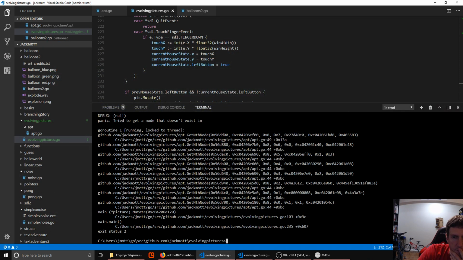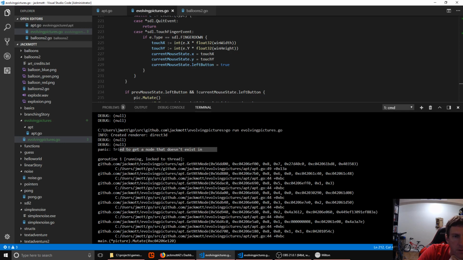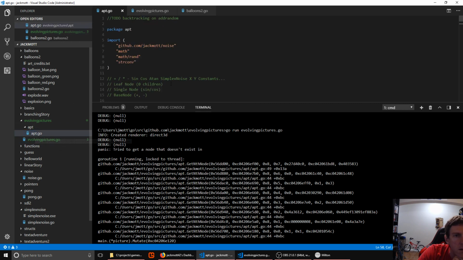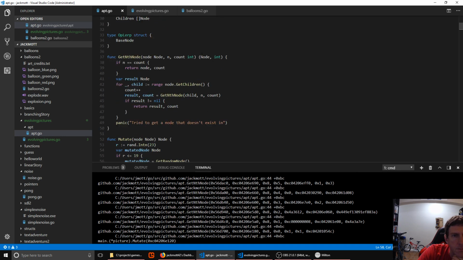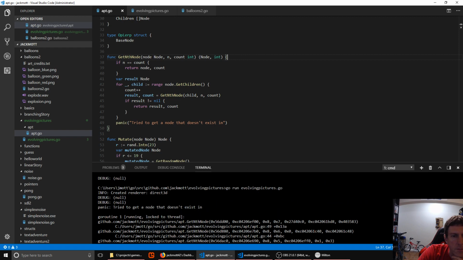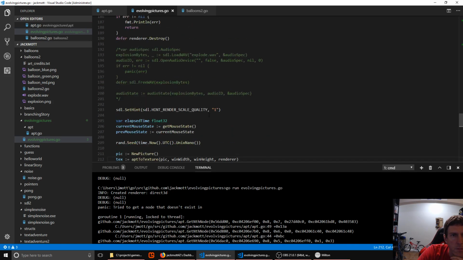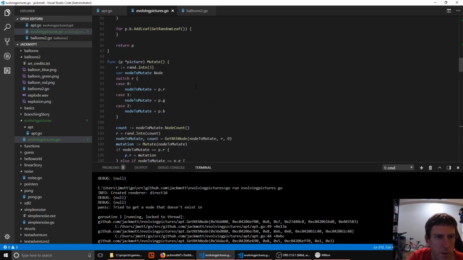All right, we have a bug. Let's see where it's blowing up. Okay, we tried to get a node that doesn't exist. So let's go up to mutate.